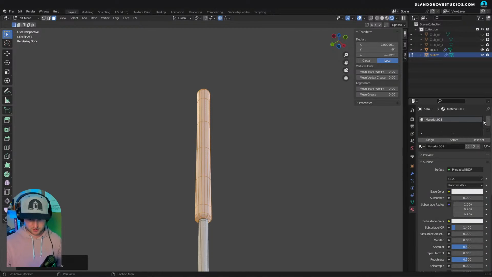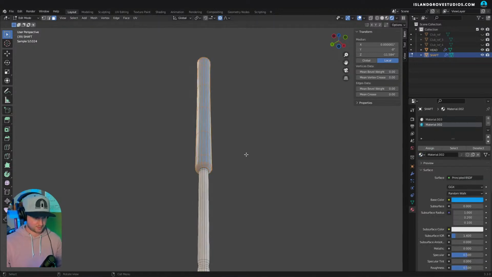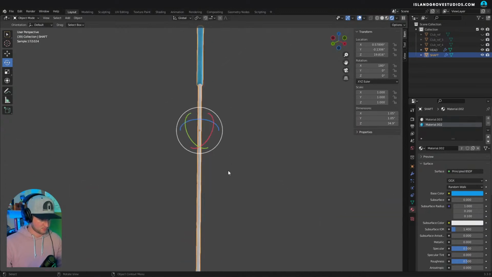Oh wait, no, I want to assign this, and I want the blue. Assign that. And then I want the rest of it to be chrome.